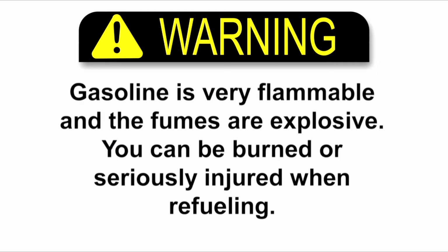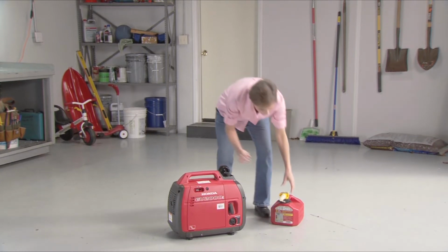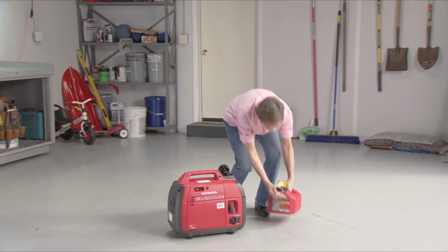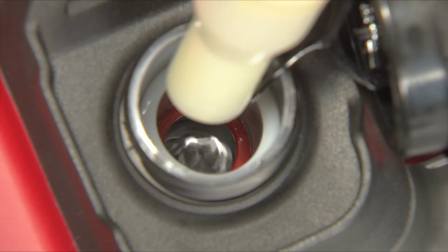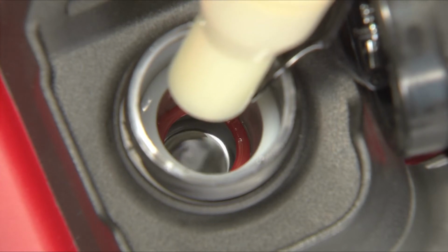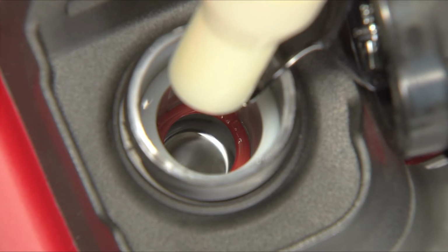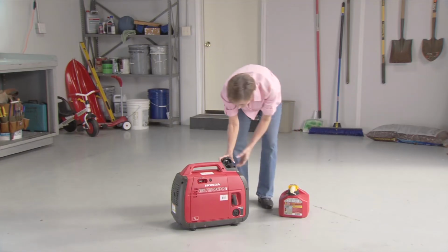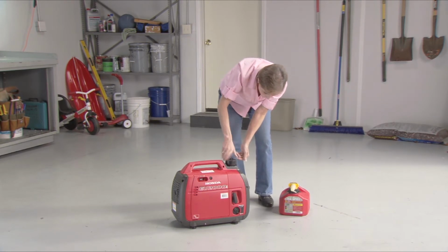Warning: gasoline is very flammable and the fumes are explosive. You can be burned or seriously injured when refueling. Always refuel your generator in a well-ventilated area with the generator stopped and away from any source of flames or sparks. Fill the fuel tank to the bottom of the red fuel gauge with fresh gasoline from a clean container. Do not overfill the fuel tank. Tighten the fuel cap until it clicks and wipe up any spills before you start the generator.